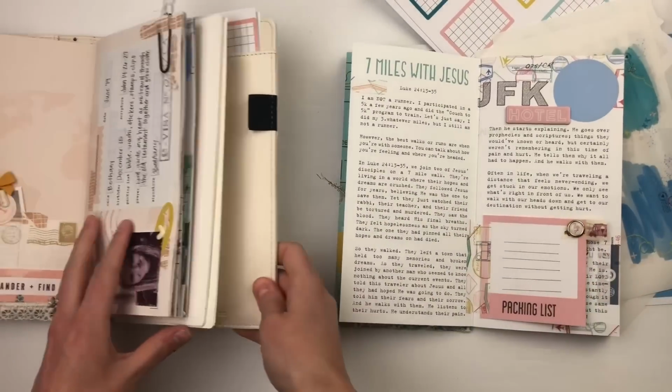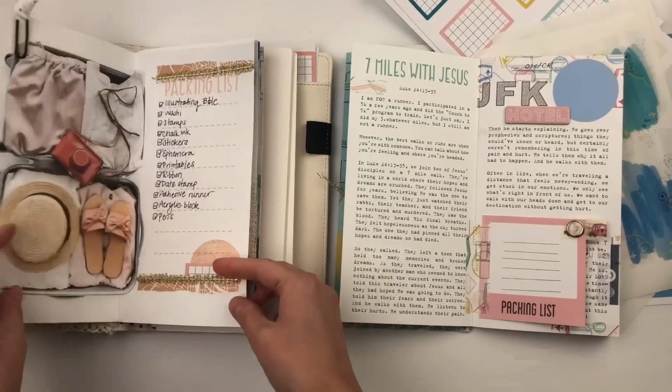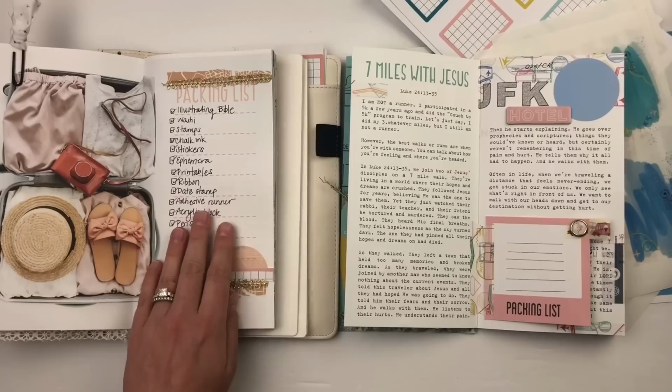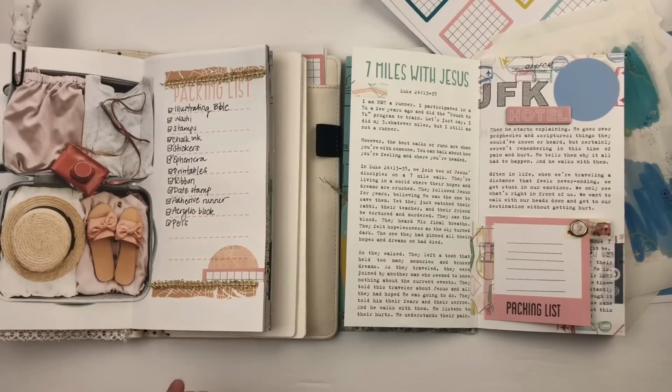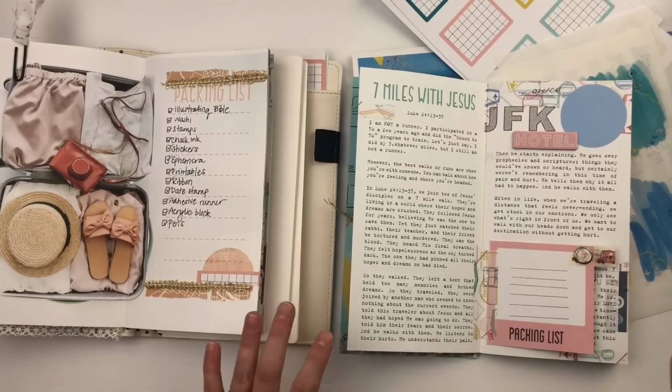So last month we had this little packing list page, and we don't have that this time since this is a carryover from that one. So I really hope you got the last kit because it was super fun, super adorable, and this one just builds on it even better.